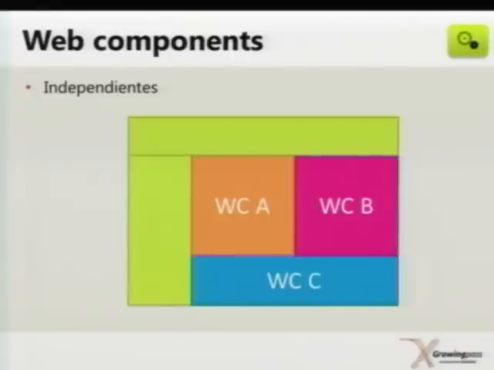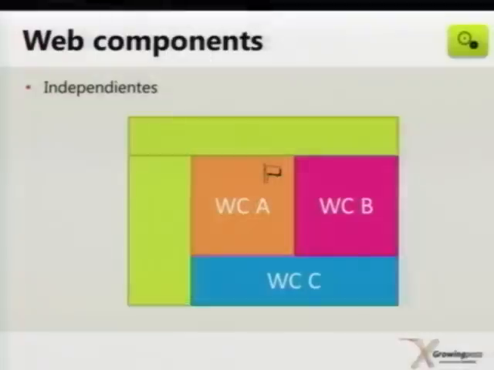So when you do a user's action, we do that in the field of the WCA, B or C. So we can also offer feedback with an activity indicator in the field occupied by the web component, and take advantage of animations and transitions to substitute old contents for new contents.